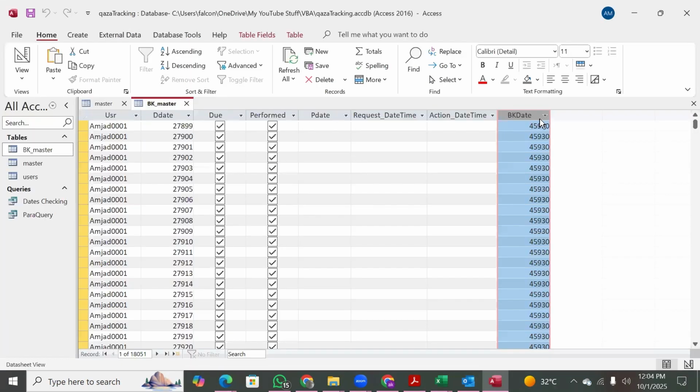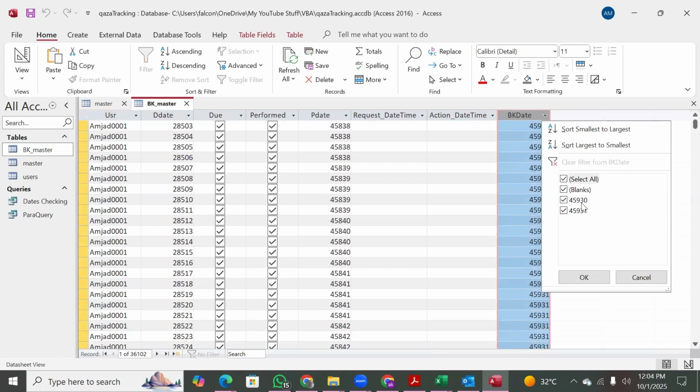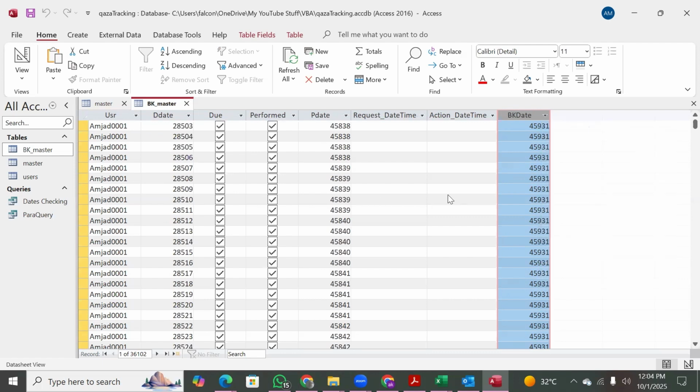Let's check how many backups we have. First refresh all here, and you see a new date backup is here. Previously, there was only one. This is the second backup taken into effect. So we click OK here. This way you can have multiple backups stored in a history table for a given user, and later these multiple backups will give the user the opportunity to restore to a certain date.